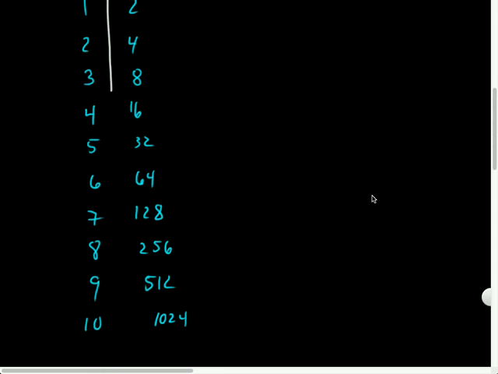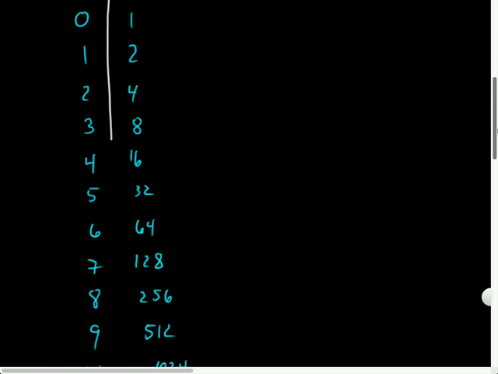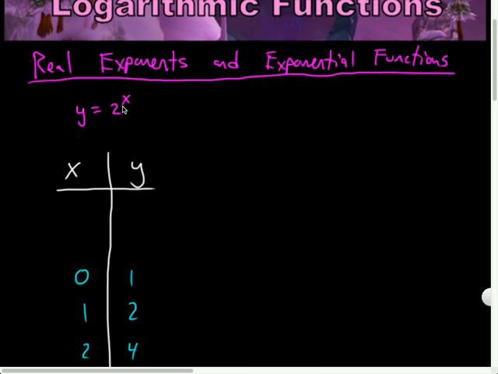In fact, what do you think gets bigger faster, 2 to the x or x squared? We might come back to that question in a little bit. Like if you were told that you would get 2 to the x dollars, where x was the number of days of your life, or x squared dollars, where x is the number of days of your life, what would be a better deal?